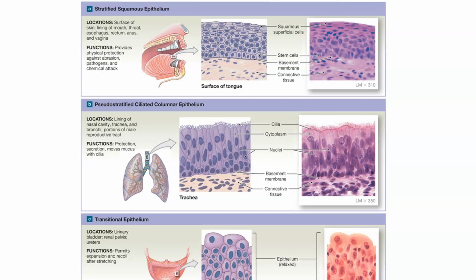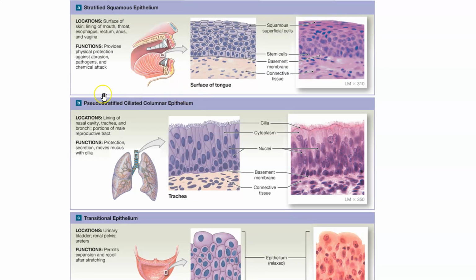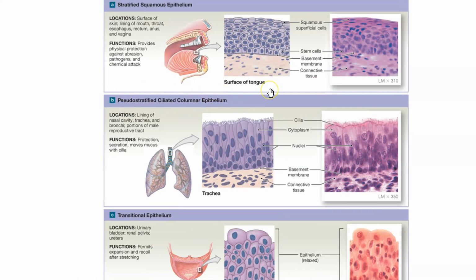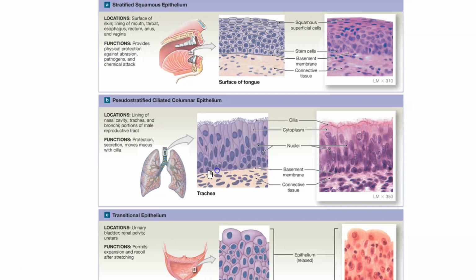All right, now this is another one that's kind of different. Pseudostratified ciliated columnar epithelium. It's called pseudostratified, first of all, because it's really only a single layer of cells, but the cells are all such different shapes that you can't really tell that. Every cell in this tissue touches the basement membrane. But since they're all different shapes and sizes, the nuclei are scattered, and when you look at this tissue under the microscope, it looks like stratified tissue. But it's not. It's only a single layer of cells. So we call it pseudostratified because it looks stratified and it's not.